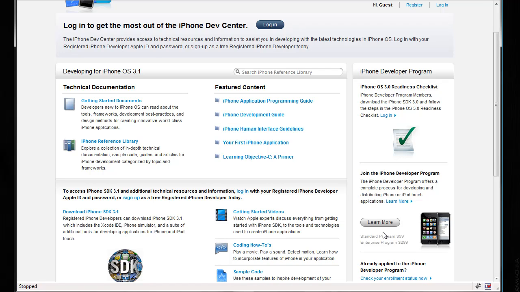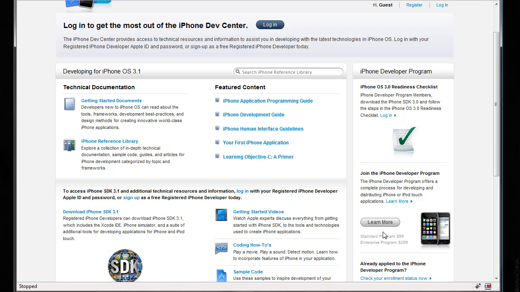So go ahead and purchase one of those. You can buy an iPod Touch. You don't have to buy an iPhone. You just buy an iPod Touch for around $200, and you can already start testing your applications. But make sure you pay the developer fee, $100, because if you don't, you won't be able to simulate the apps on the device.